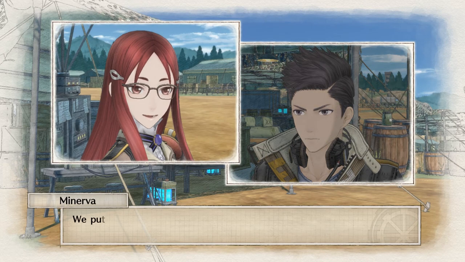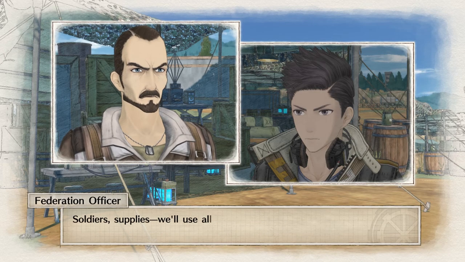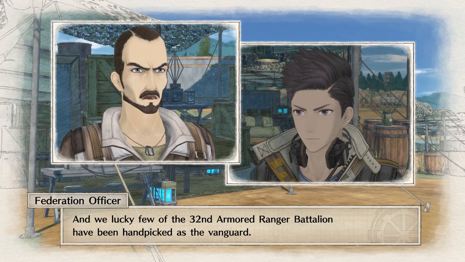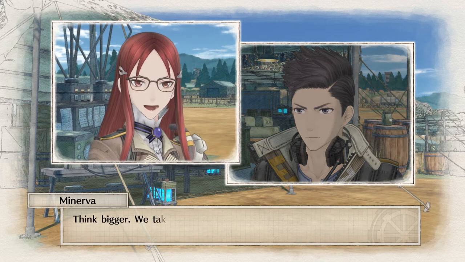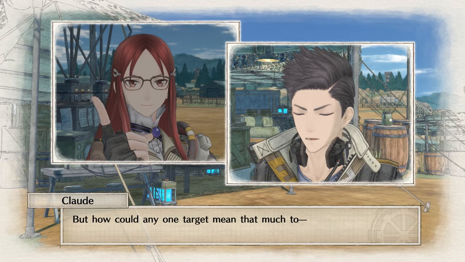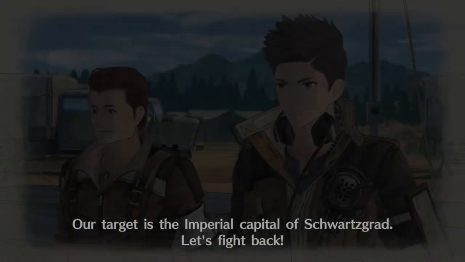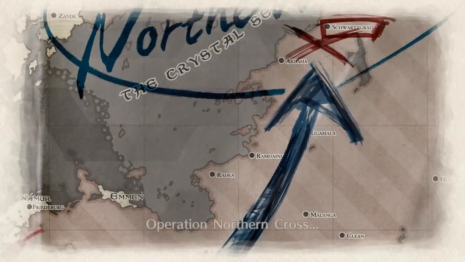What are the orders? We put all our force into one strike. Break through their defenses and hit them where they'll hurt most. Soldiers, supplies. We'll use all reserves we have to make a final push and capture one crucial enemy base. And we lucky few of the 32nd Armored Ranger Battalion have been handpicked as the vanguard. Couldn't ask for a better mission, sir. Which enemy base are we targeting? Think bigger. We take this base, and we take their will to fight. But how could any one target mean that much to... Wait, you don't mean... You always were a clever boy, Claude. I think you've got it. Our target is the Imperial capital of Schwarzgrad. Let's fight back! Operation Northern Cross.